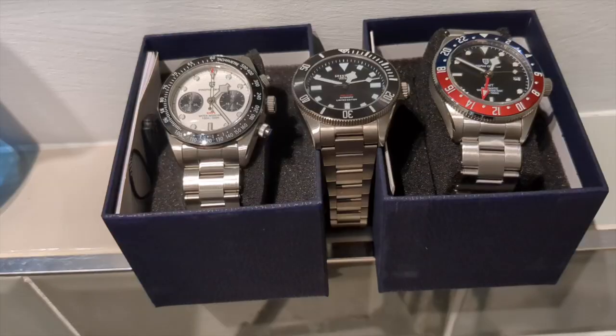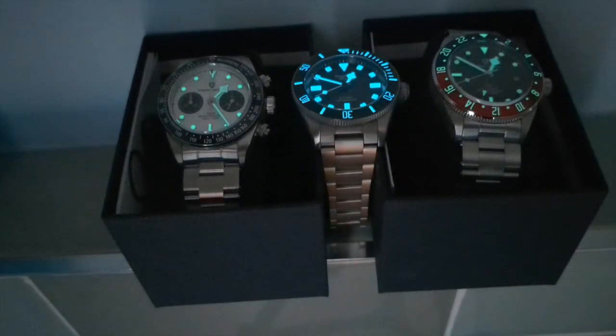Okay, so it's time for a lume check on these two particular watches, and as a control I've got in the middle, I've got Pagani on the left, Pagani on the right, and in the middle I've got a C stern, which is the 39 Pelagos homage, and the lume was pretty good on the C stern, so I've put that there as a kind of control, and I'm going to leave it for 5 minutes. So let's kill the lights.